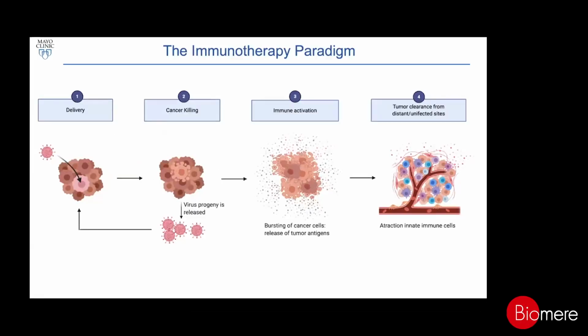Oncolytic viruses are an emerging class of anti-cancer weapons. One of the key features of viruses is their natural propensity to infect malignant cells because of many incompatibilities between the angiogenesis process and the maintenance of an antiviral state. When the virus infects the tumor cells, it auto-amplifies and replication eventually causes cancer cells to burst, killing cancer cells and releasing tumor antigens. These tumor antigens next trigger a cellular anti-tumor immune response that can not only eliminate any remaining tumor cells nearby, but can also reach distant and uninfected tumor cells, resulting in tumor clearance.